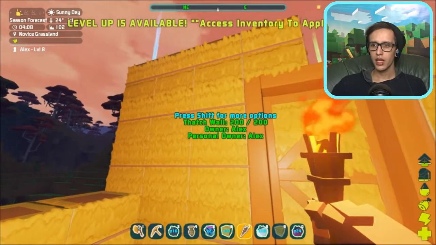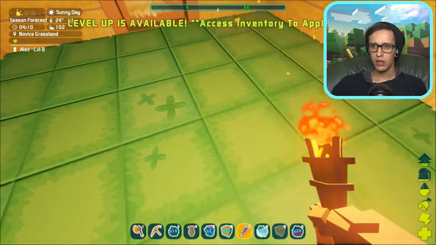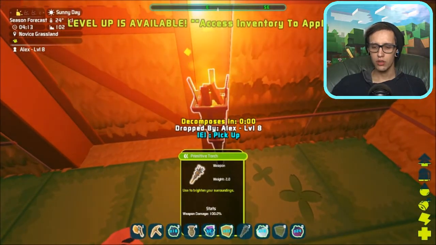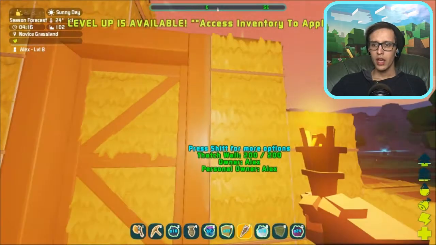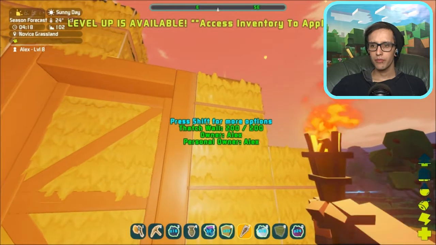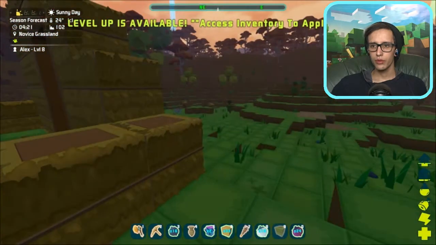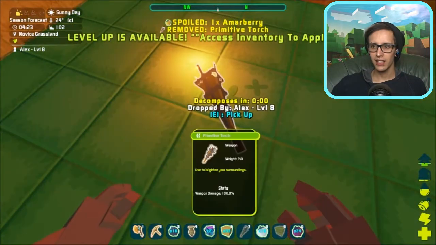Seven. Can I put up a torch here? How do I... Why did I just throw the torch? Can I not place them? That would be a no. Can I place it on the ground? Like, seriously?